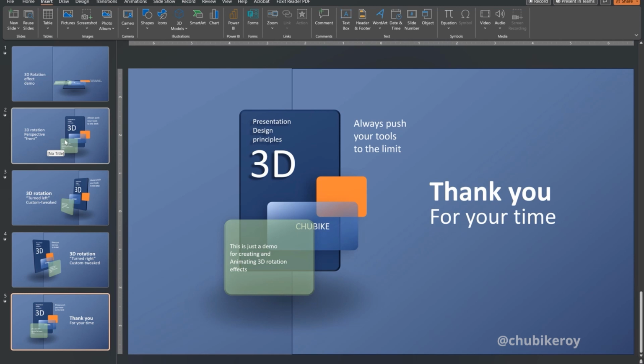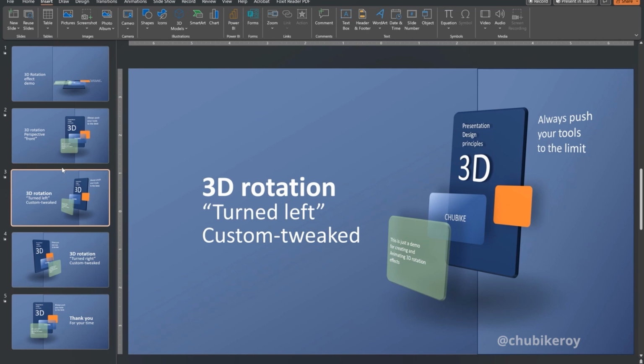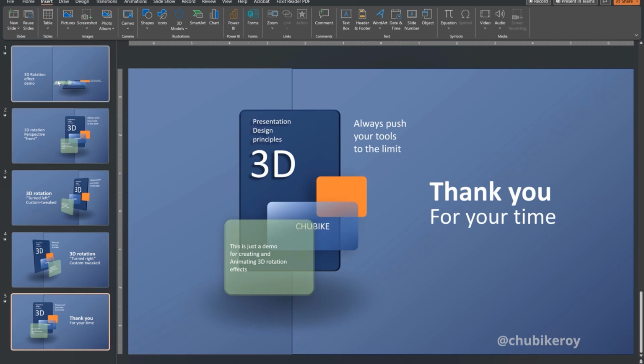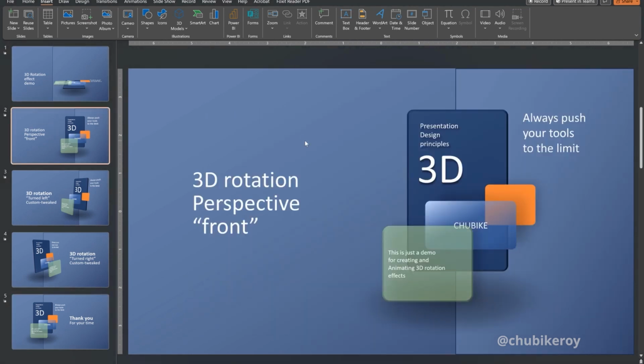So the morph transition doesn't require you executing animations on each object. Just position them where they need to be and then create a new slide and apply the transition to that slide, and everything moves into the right position as an animation. So this is where I began the process, on this slide where everything is actually facing the camera, because it's easier, of course, to set your objects in their default position and then begin to animate from there.